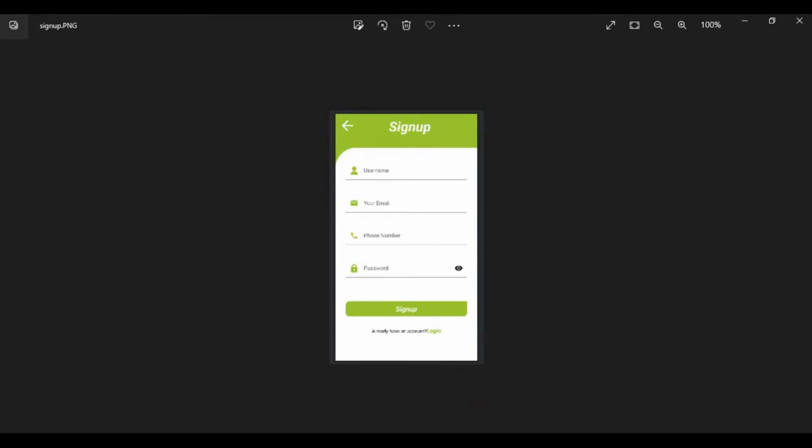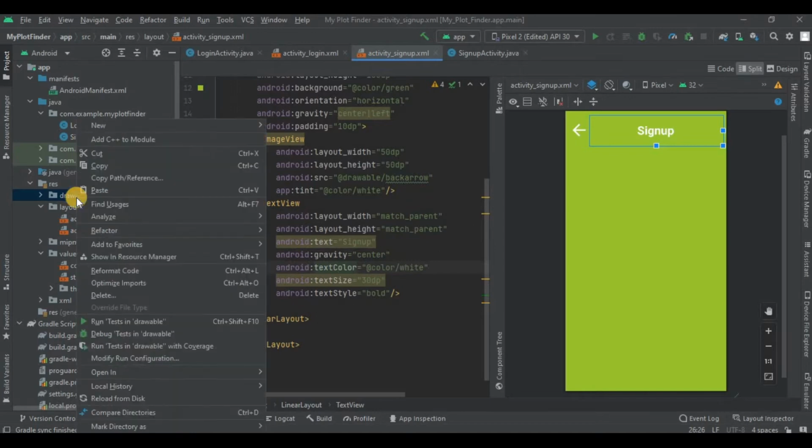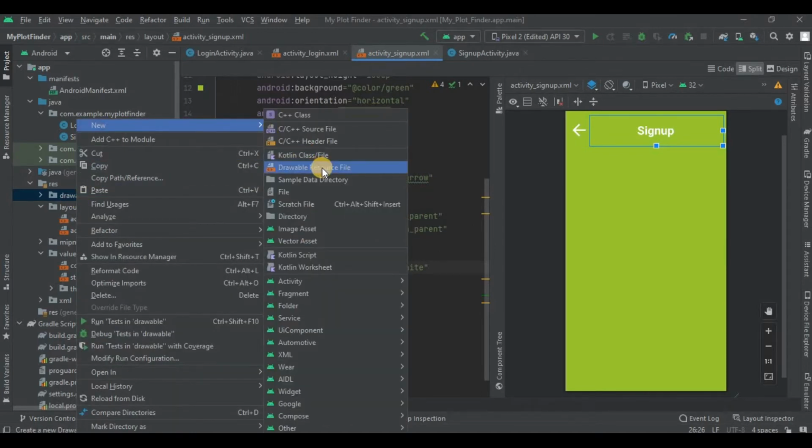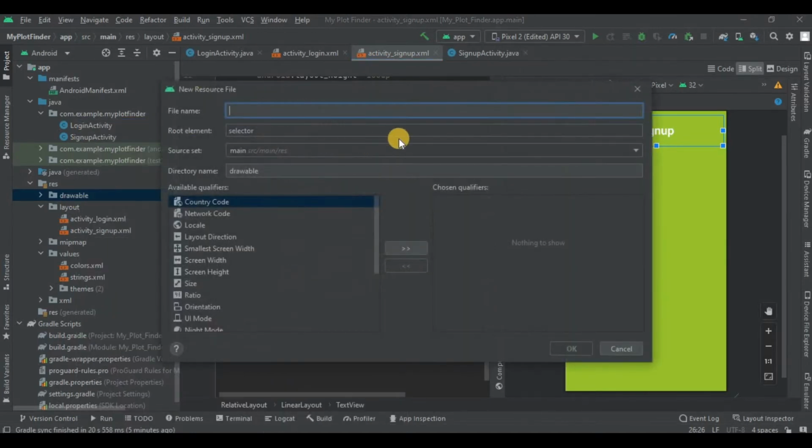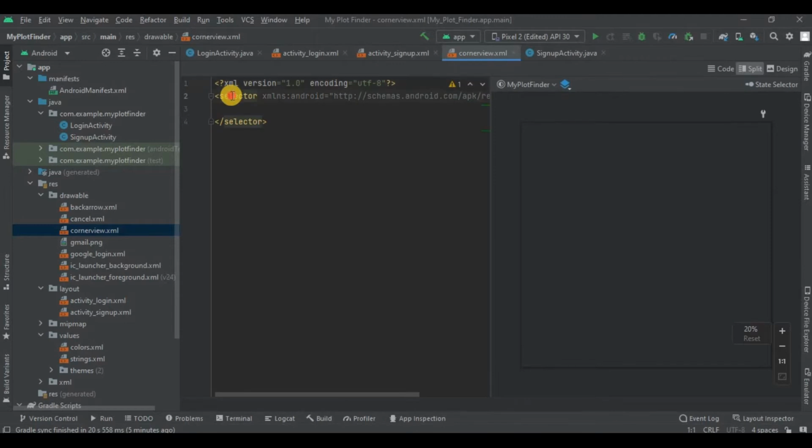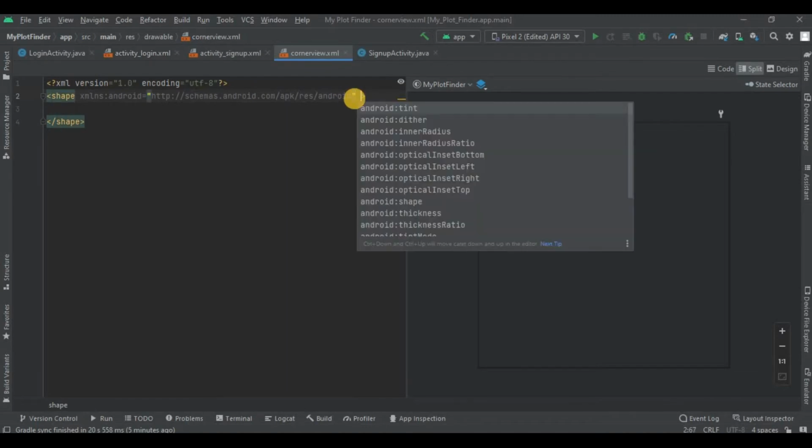So second, we have to create this type of view that has a rounded corner radius. For this we go to drawable, then in the drawable we create a drawable resource file and name it corner view. Instead of selector, select shape.